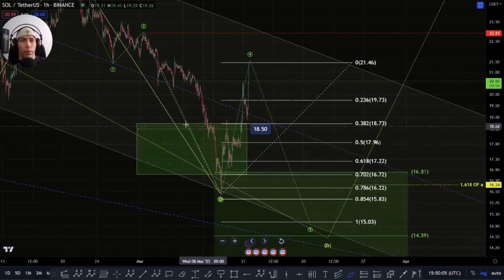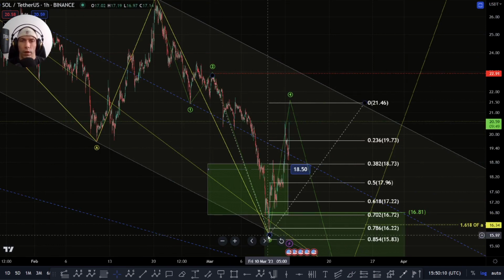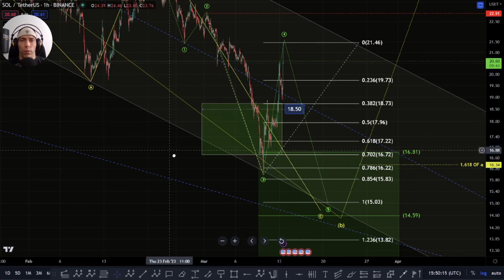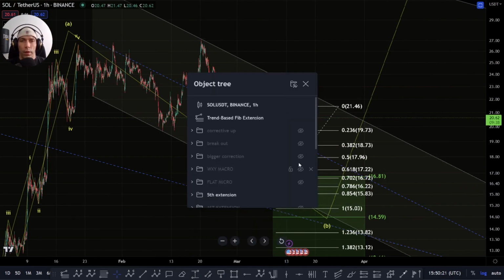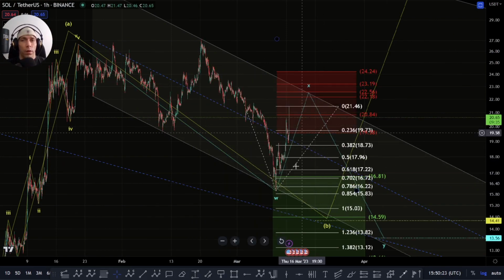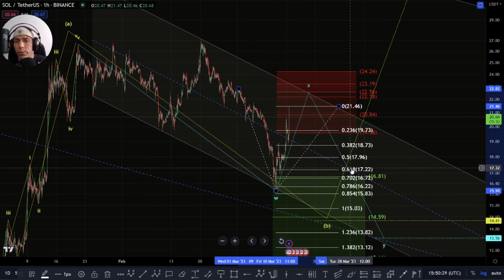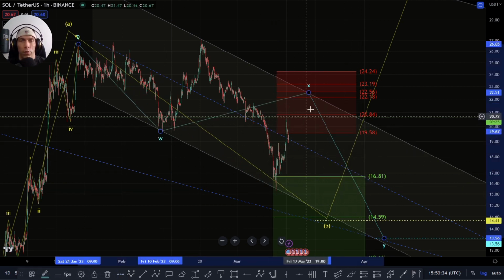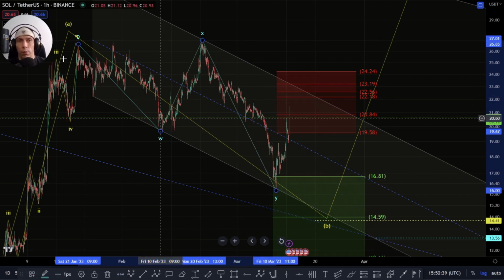We're going to go over that in a second. In which case, what we'd be looking for would be that potentially we completed this into this low, but not as a C wave, but potentially rather as a WX and a Y to the downside. So that would look something like, oh yeah, this. There would be something basically along the same lines, and what we'd be looking for within this structure effectively would be that if we were looking at it as a WXY, it could potentially complete into this low.